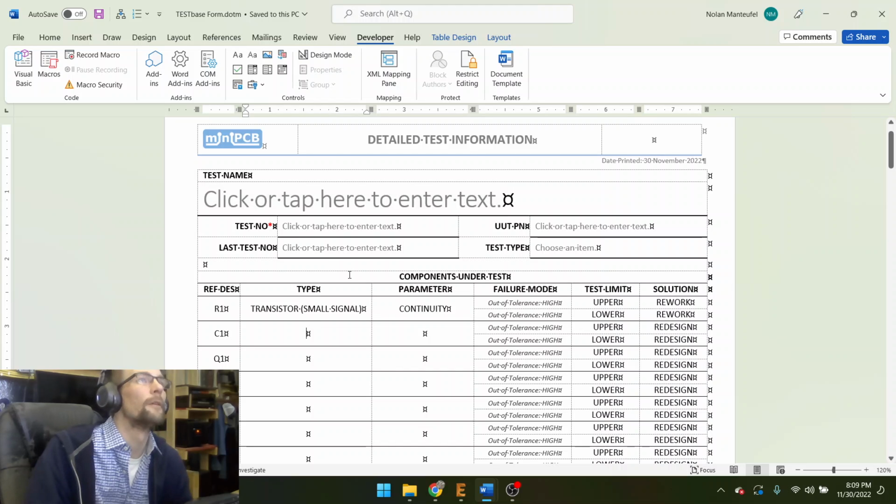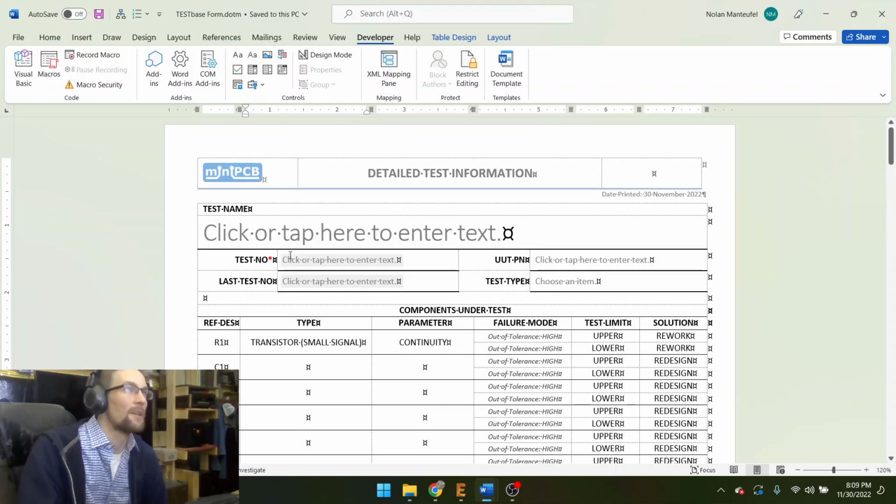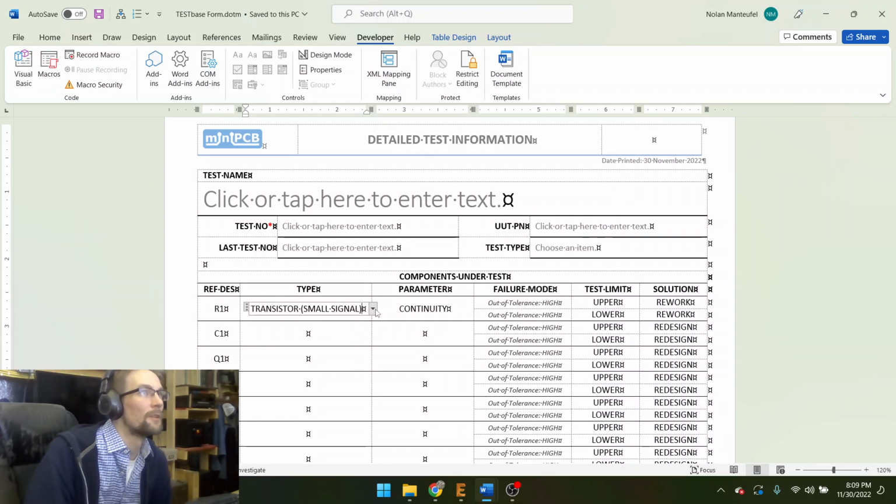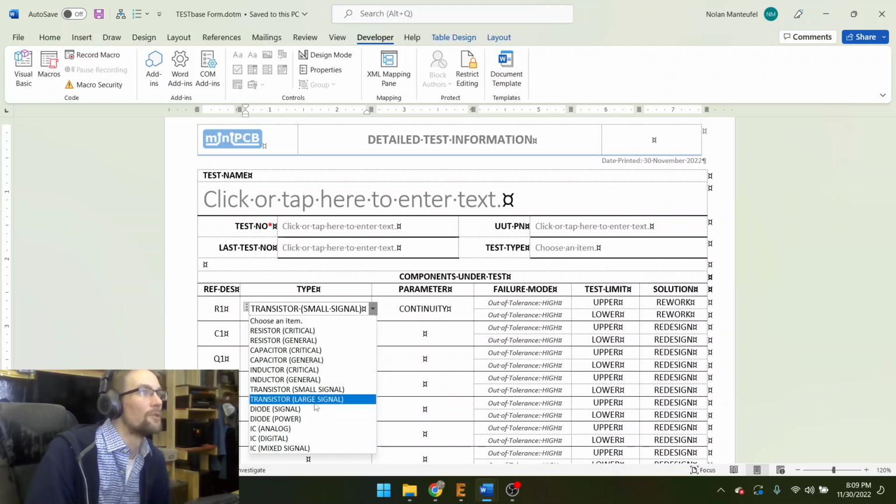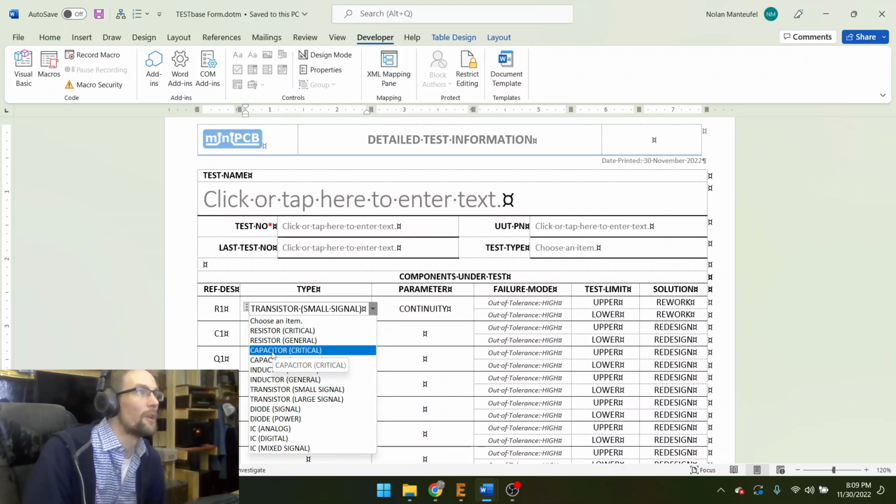Save. Let's see. So starting at the top. Test name, test number, last test. Part number, test type: static, performance, diagnostic. Transistor, small signal, large signal, diode small signal or power, IC analog, digital, mixed signal, resistor, critical, general.